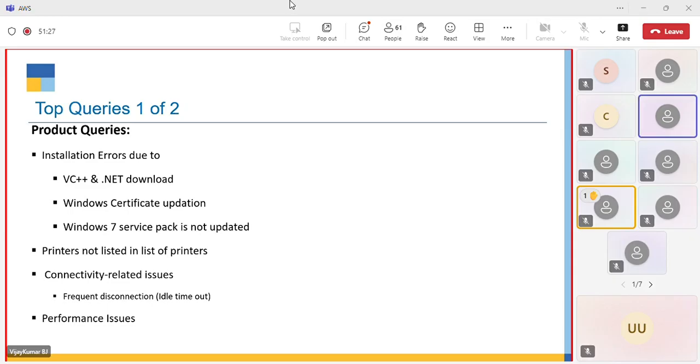And then we have performance issues where, for example, a customer will call you and inform you that when they are working, suddenly the system is shutting down or suddenly Tally is freezing. So as I showed you earlier, the first thing you'll have to see is what memory utilization is happening. If it's a personal pack and it is freezing or shutting down, you'll have to see if he has opened multiple instances of Tally.